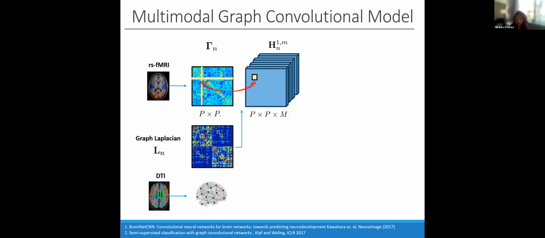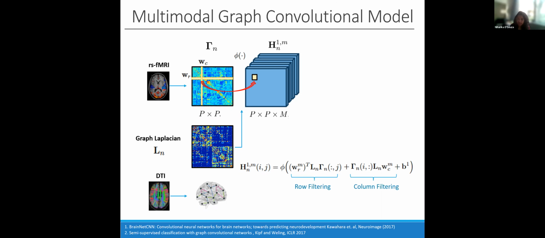We utilize a topological graph filtering operation at each node pair within the graph. So mathematically, if WR and WC are the row and column filters, we can represent the filtering operation by this equation here. At a high level, this computes a weighted sum of the functional connectivity as regularized by the DTI Laplacian. This uses a first-order approximation to graph filtering, similar to Kipf and Welling's 2017 paper. The filtering operation also mirrors the E2E filters in Kawahara et al. And simultaneously considers both the row-wise and column-wise connectivity information.